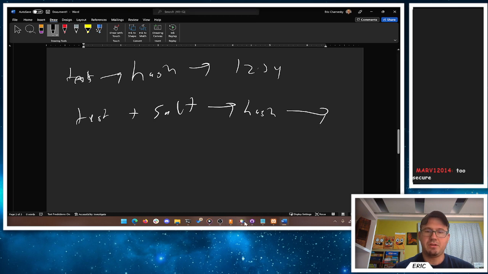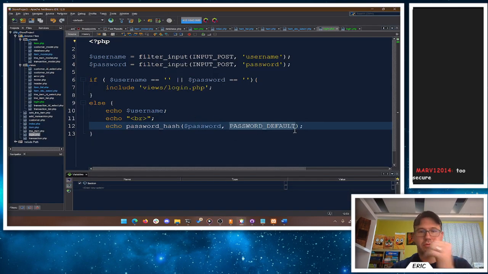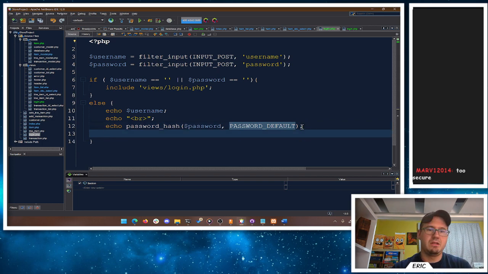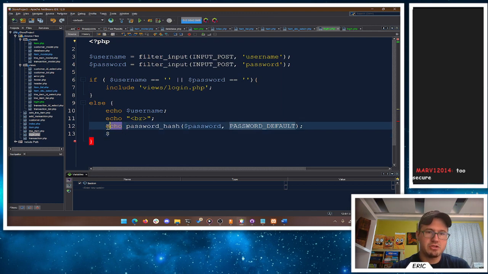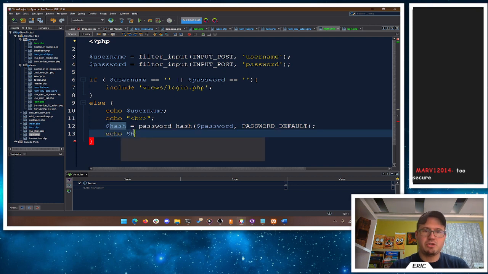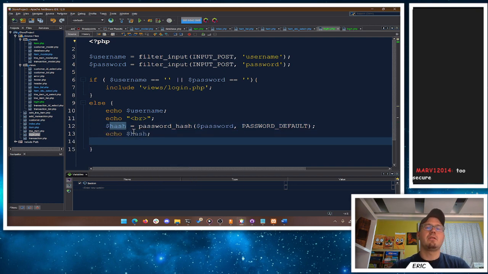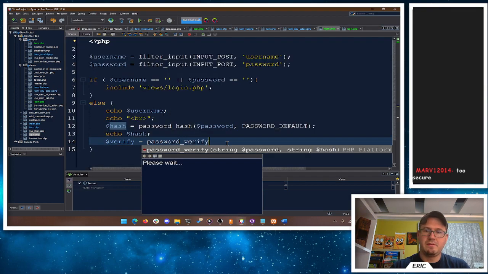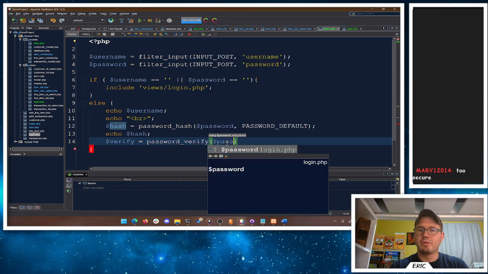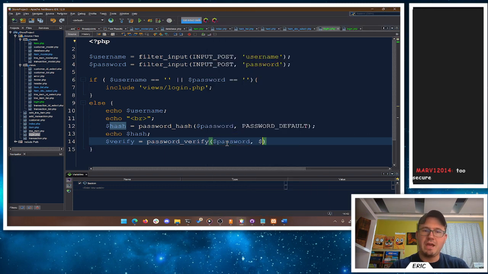So I can get out that particular value of whatever that password hash is, and then we can say, we'll save this here. So we'll say, here's the hash is equal to the password hash of that, and then we'll echo the hash. And then we're going to try the paired function. So this is password_hash. There's a password_verify, given the string that we were given. So we're going to check, hey, does the password match the hash that I expected it to get?